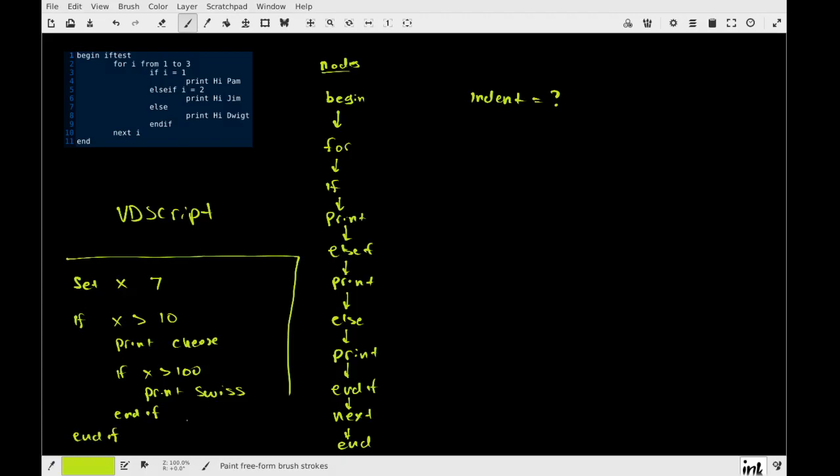So when this is running, since x is equal to 7, I need to know to skip all of this code. However, let's say x is 70. Well, then I need to know I only skip this line of code. So I use indentation levels to do that, and I think it's really pretty straightforward. The indentation level of the first if statement is 1. And every block of code that's sandwiched between the if and the end if is then incremented. Now this print statement with Swiss, since that is a member of the block for the if statement above it, is actually indented to level 3.